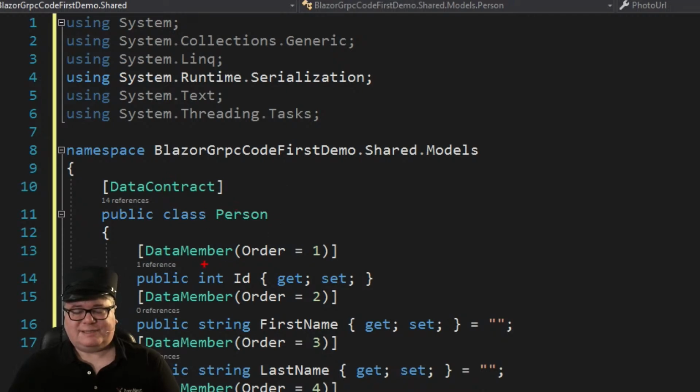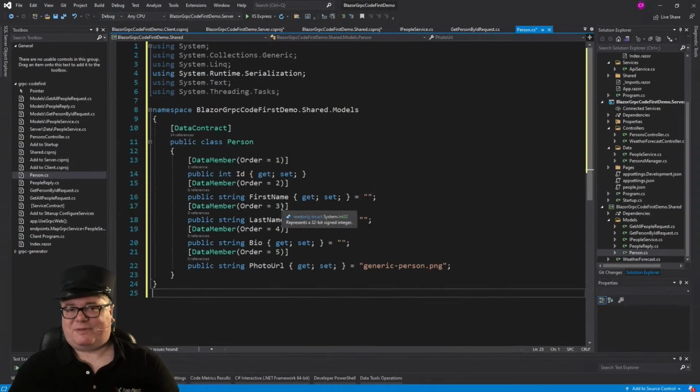And then every single public member has to be decorated with this DataMember attribute with the order number, the ordinal, if you will. This is field 1, this is field 2, this is field 3. Remember in the proto file last week I showed you that you have to number or sort, if you will, all of the properties. This is 1, this is 2, this is 3. We're doing the same thing here.